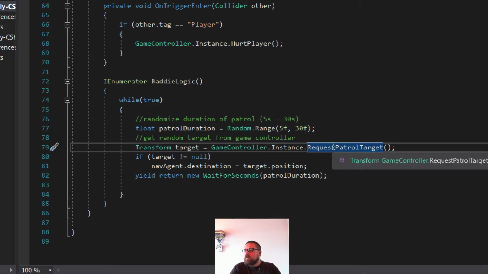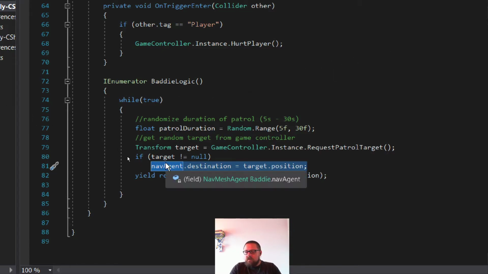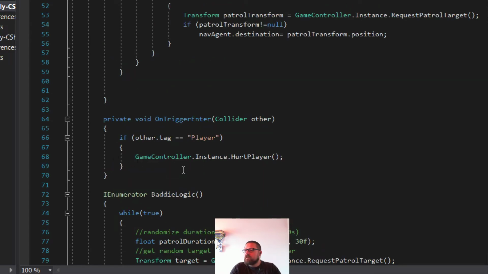Where should I go, mommy? And then if target is not null, it will just run the nav agent to that destination using all the path traversal. So this is how the baddie suddenly starts running in a certain direction. It looks like it's trying to do something, and then we wait in this coroutine. So coroutines are handy for things like this.